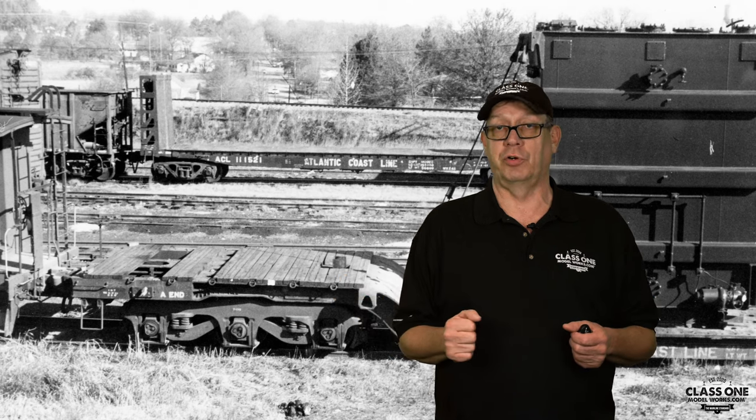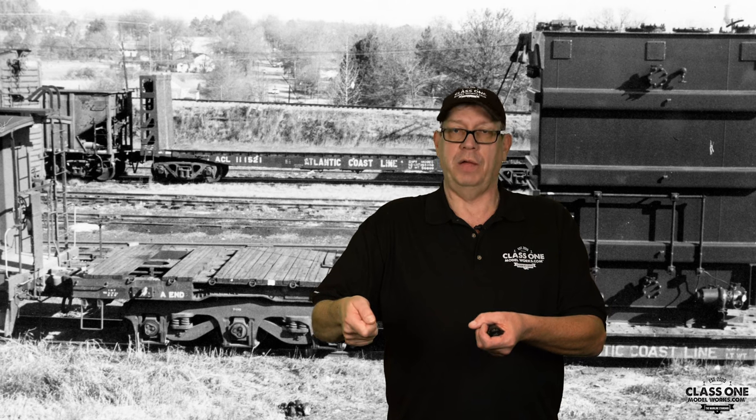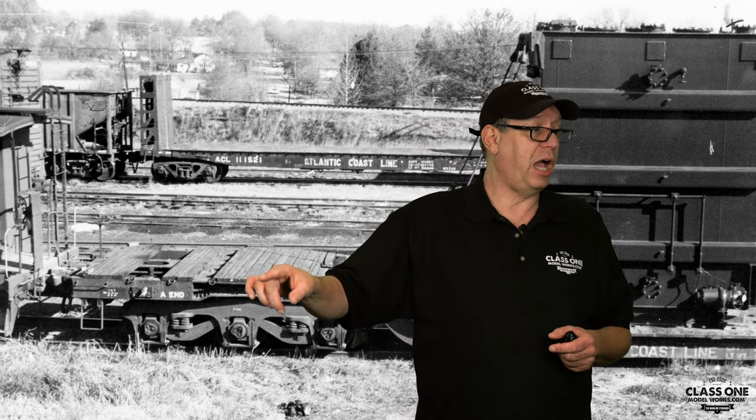Common paint markings: you'll notice the A end is called out on this car because the two ends are virtually identical. There's also packing data showing bearing lube maintenance history, and a hand brake — a staff brake — on each end of the car. These were drop-staff brakes: you could kick out a pawl and the staff brake would drop down level with the deck of the car, so if loads hung out over the car they could be handled that way. You'll also notice the high-wide, high-value load has been placed next to the caboose, because often the caboose or motive power were situated close to these cars to keep a close eye on the high-dollar loads.